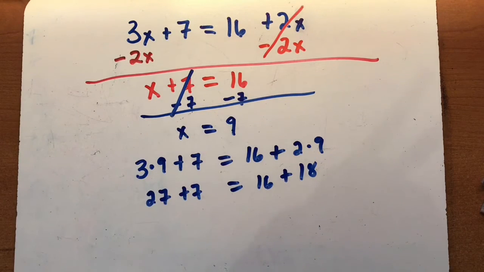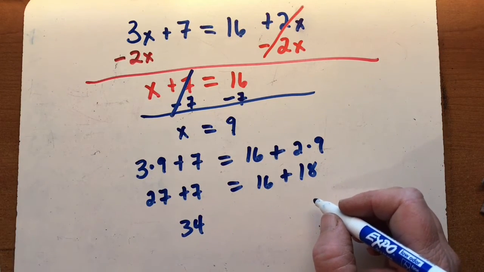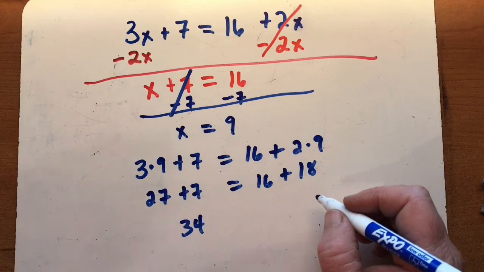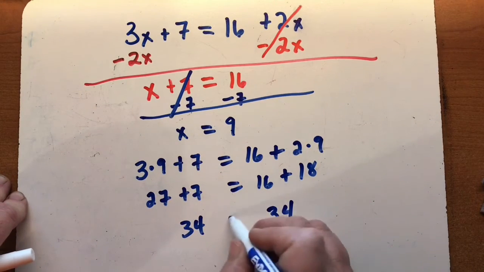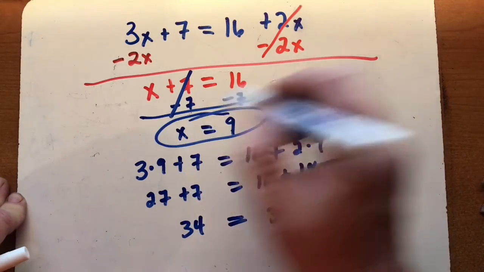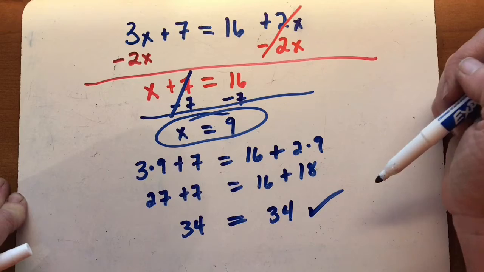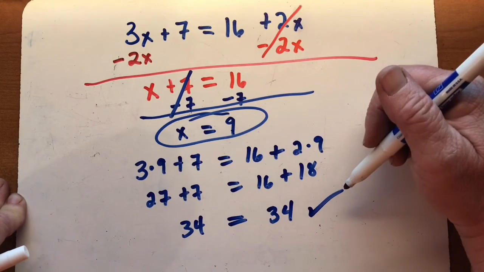So the $64 million question is, do those sides equal? Okay? So it's 27 plus 7 is 34. And 16 plus 18 also is 34. Just double checking, make sure I didn't make a math error. All right, and since both sides equal, we know that this is right. Okay, so that's a way of checking it. So if you're ever asked to check it or show how you check it, that's how you would check it.